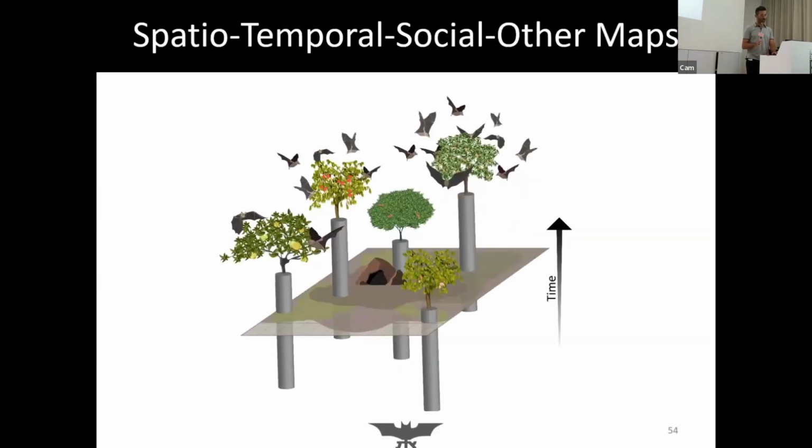So I think it's been too much already. I'll just remind you that this is the framework, or the problem, that I was thinking of. I showed you that the bats know quite a lot about space. We now see that they know something about time. Maybe I didn't explain it, but this tree started fruiting earlier, and therefore it has less fruit at this time point.